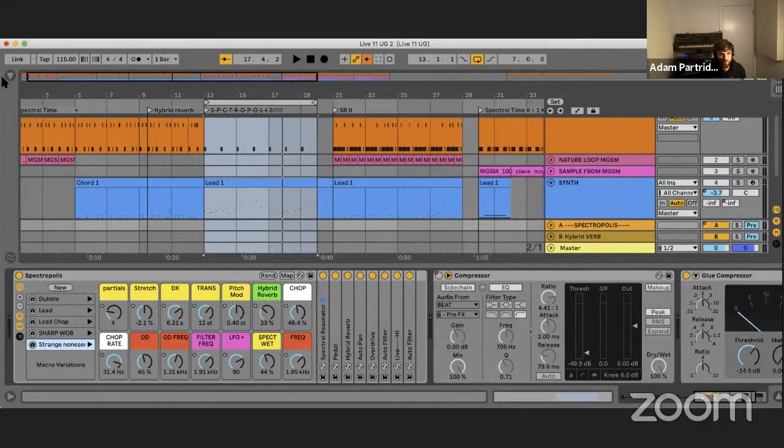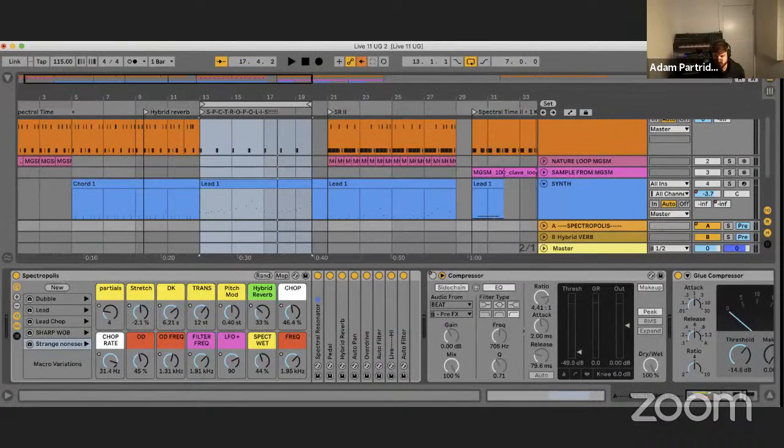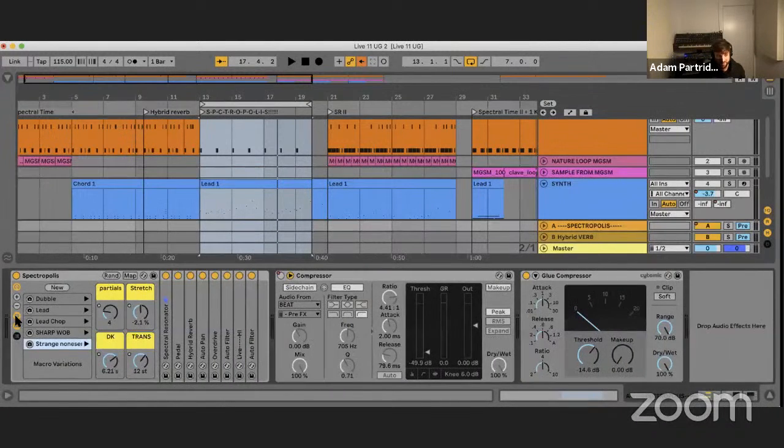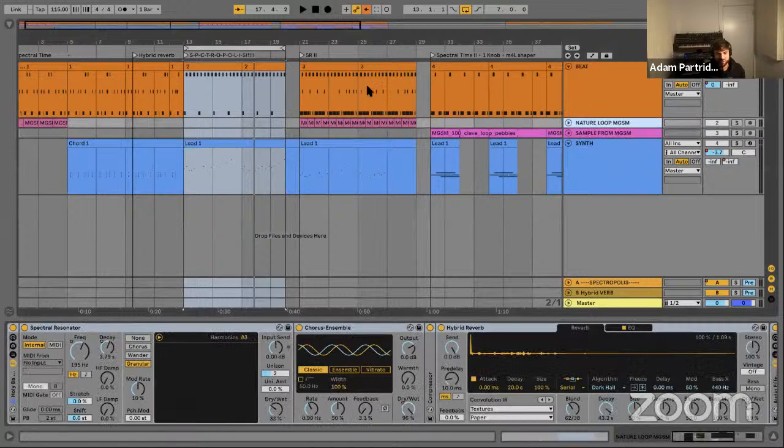Big, big awesomeness. I'm going to move on from the new macro. You can have up to 16, as little as 1. You can store the state of these simply by hitting new. You can plus and minus your macros. You don't have to see that state. You don't have to see your shots, your macro variations. It's very clean. Okay. All right, let's go to this nature loop.